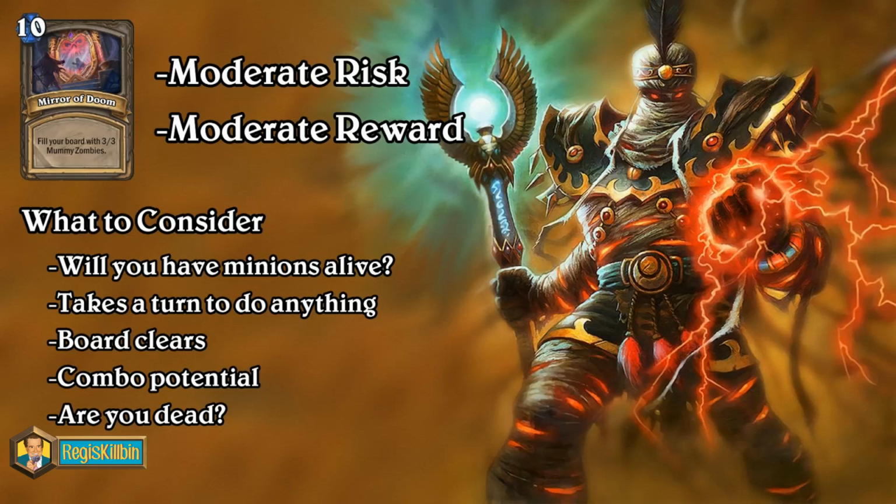And that's where the moderate risk instead of the low risk part of this card comes into play. So another thing to consider, if you're a class that can combo off of multiple minions on the board, namely something like Druid with a Savage Roar in hand, it might be worth taking the risk to play Mirror of Doom. If they don't have a board clear and you stick 3 of these guys on the board, that's going to be 17 damage.